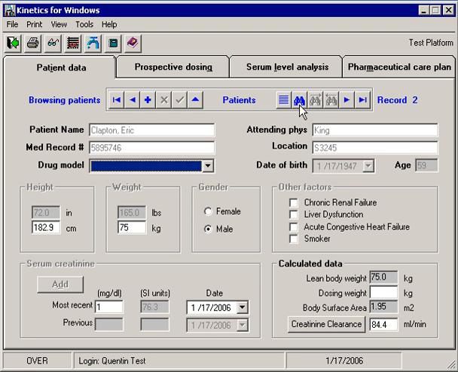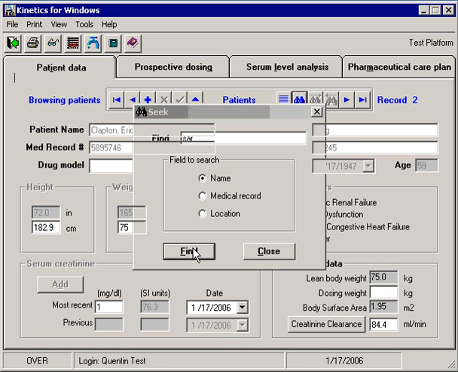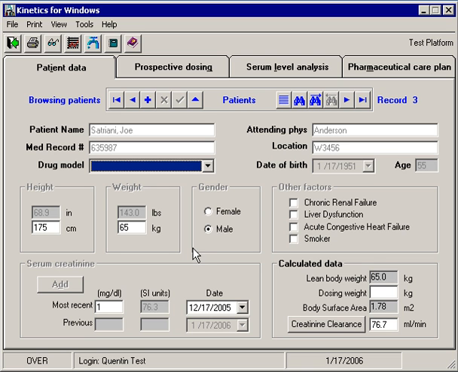You can also use the seek function. Search by name, medical record location. Other important functions here are add, where you would add a new patient, or edit, where you edit the currently selected patient.